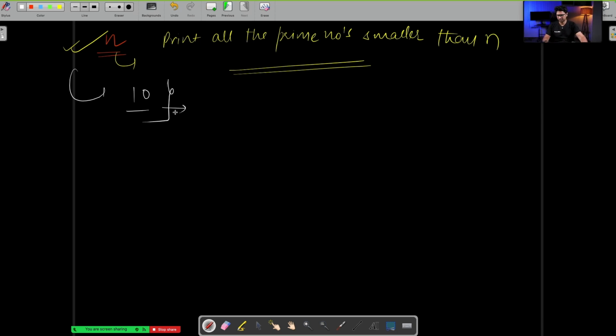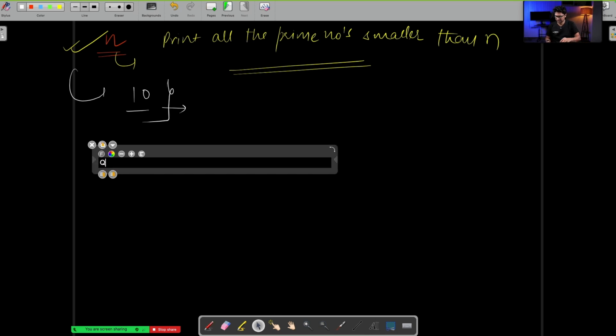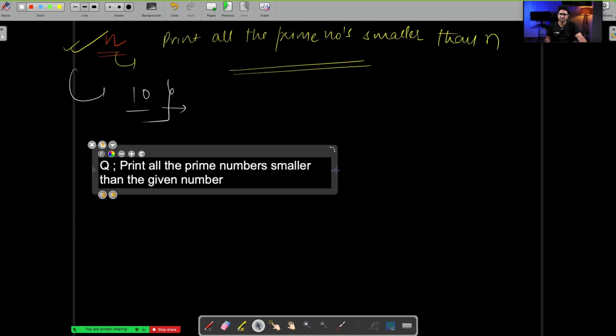Let me write the problem statement. The question is: print all the prime numbers smaller than the given number.